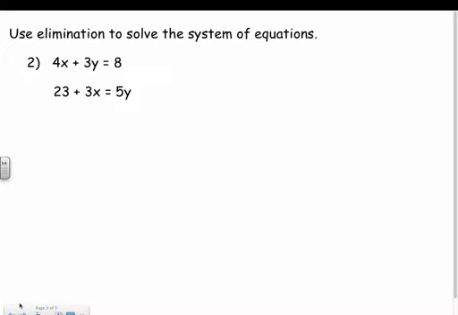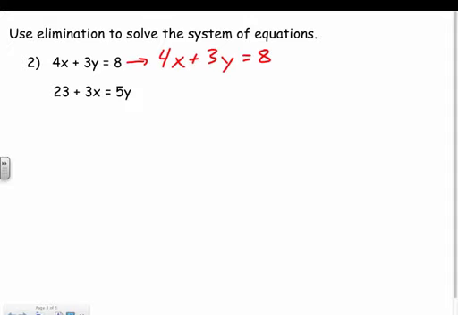Uh-oh, look at this guy. It's not as nice and neat, right? Before, the x's and the y's were all lined up together, weren't they? So that might be a good idea. Let's get my x's and y's lined up. So this guy looks good. I'm going to bring it over. It's already lined up. So it's good to get your x and y terms on the same side.